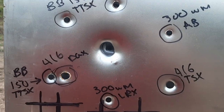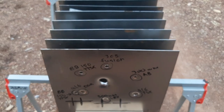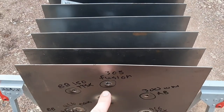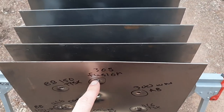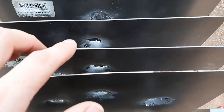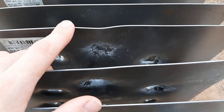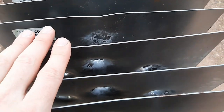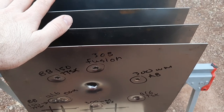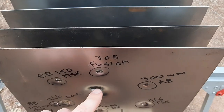So let's see how many sheets of 16 gauge sheet metal the 308 soft points went through. So we'll start with the Fusion. So here's sheet one. There's 2, 3, 4, 5, 6, and 7. And it stopped at the 8th sheet. So 7 sheets with the Federal Fusion 150 grain 308 out of a 16 inch barrel AR-10.